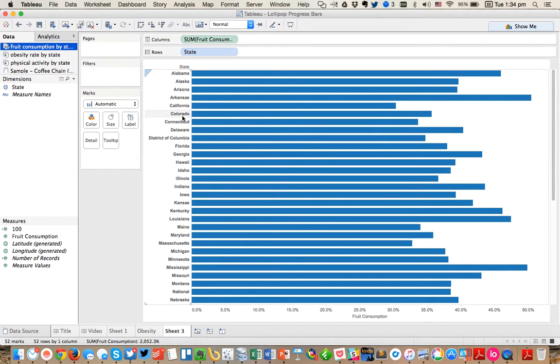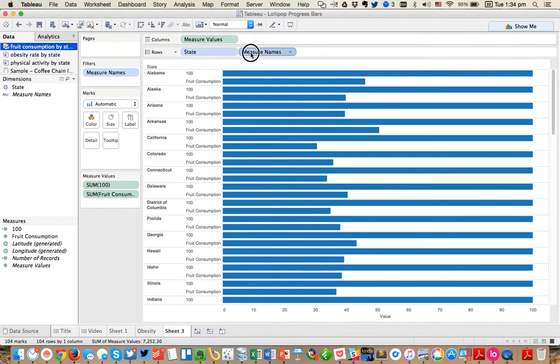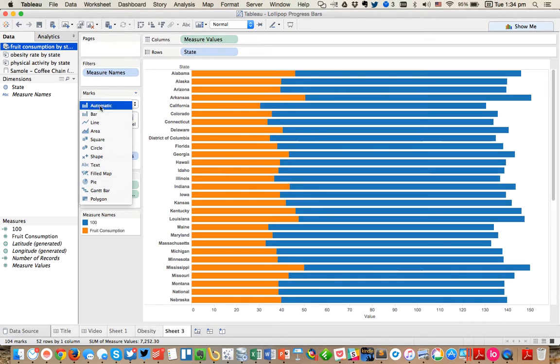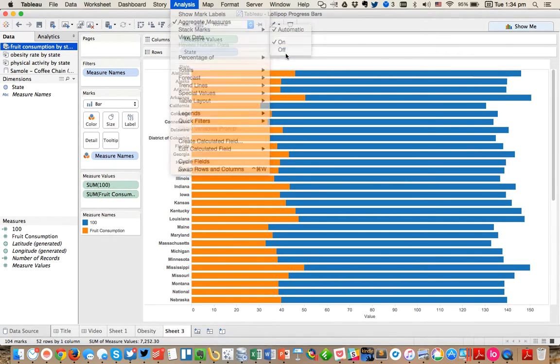Okay, let's see. So then we want to go ahead and stick the 100 on here as well. Move measure names to the color, make it bars, turn off stacking.